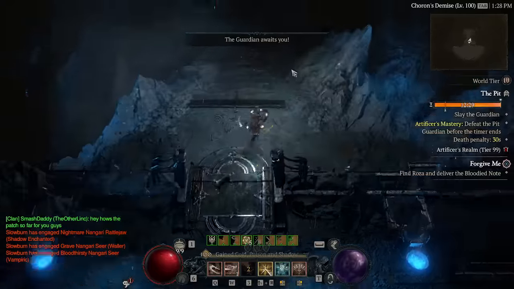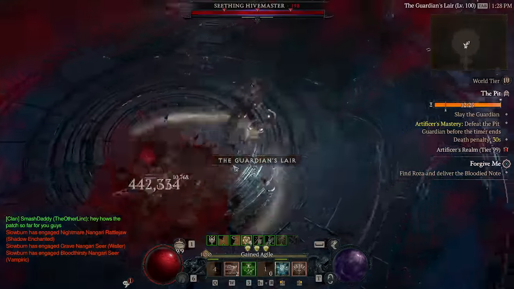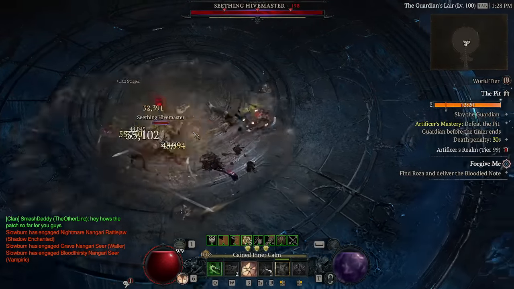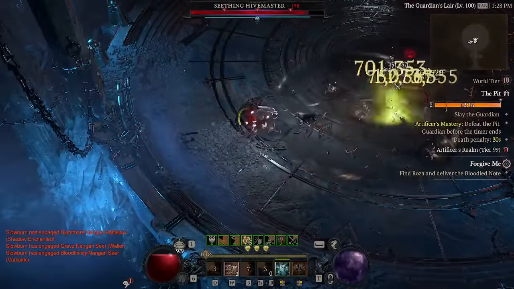Look, it's been 2 minutes and 30 seconds. We just spawned the boss. Coming in. All right, let's grab the Hive Master. Let's get him debuffed. All right, let's do this. Bang, bang, bang, bang, bang. Oh, he knocked me back. Whatever will I do? All right, here we go.